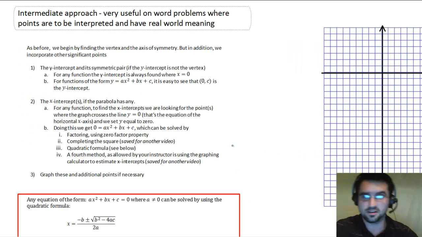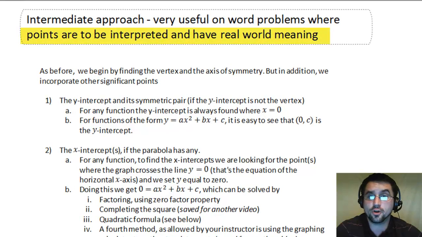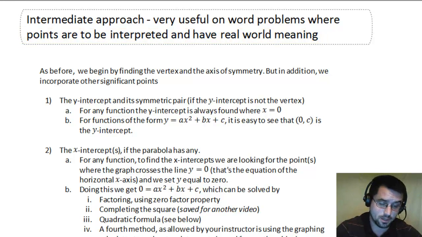The method I want to talk about is kind of an intermediate approach. It's valuable, I feel, because it uses points that are often asked for in word problems. Word problems, the points are intended to be interpreted and have a real-world meaning. So oftentimes in a word problem they'll ask you to find the x or y intercept and the maximum or minimum. Well, those are the points that we're going to use to graph our function here. So let's begin.